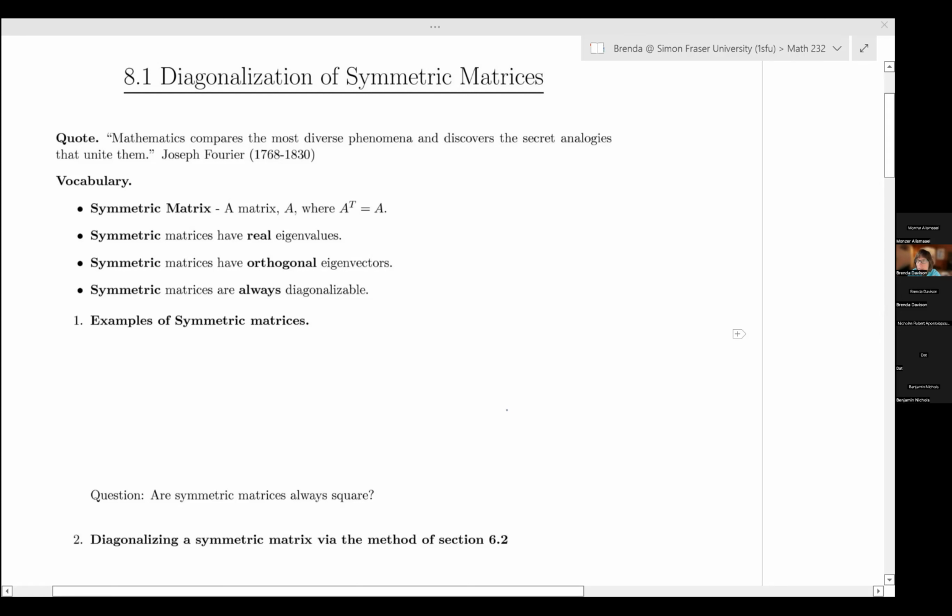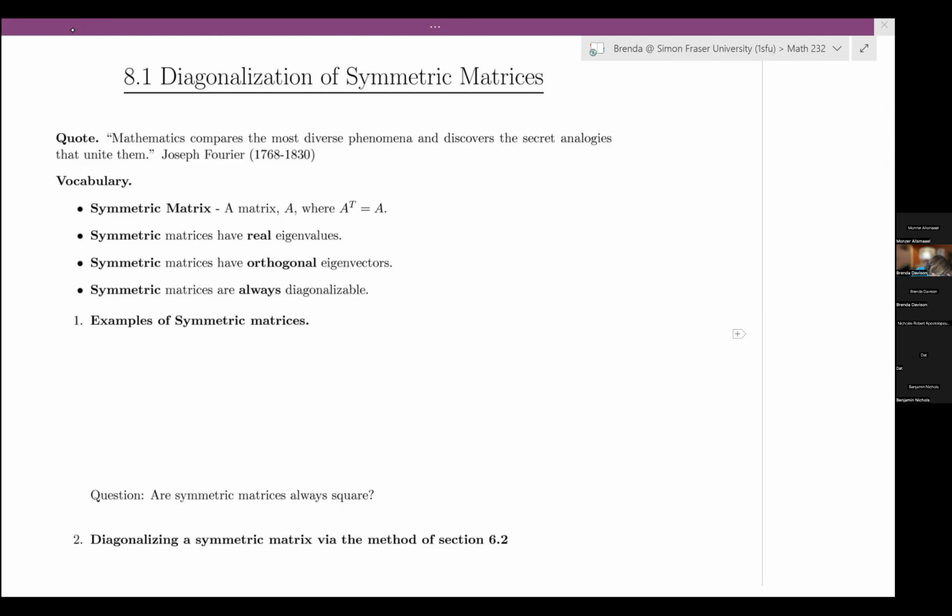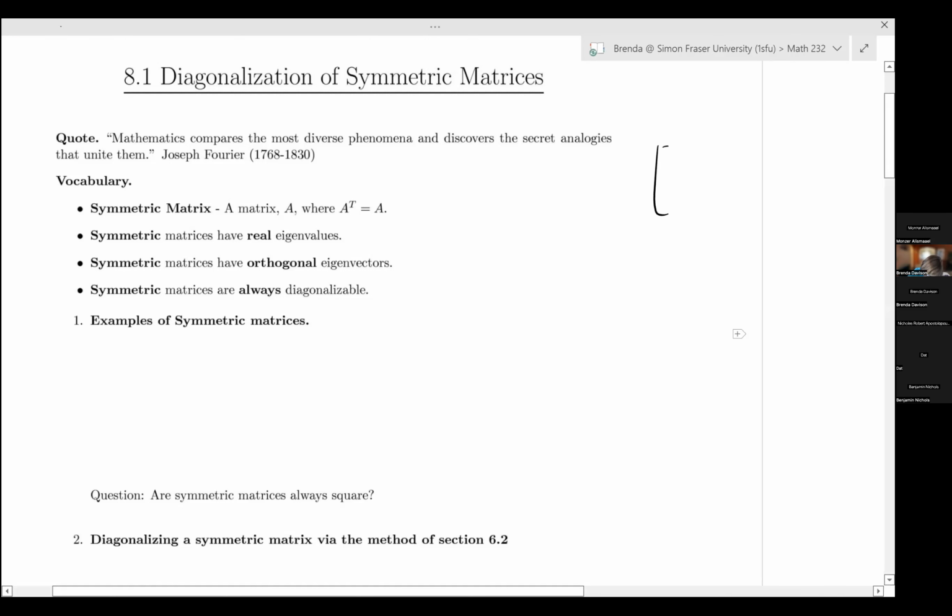Okay. All right, let's start with the topic for today, which is diagonalizing symmetric matrices. So we've seen how to diagonalize any square matrix. I just want to sort of suss out where we're at. We had just any old n by n square matrix. We could diagonalize that. We were calling this A, and then we had a procedure where we could find P such that this worked. That was diagonalizing any square matrix.